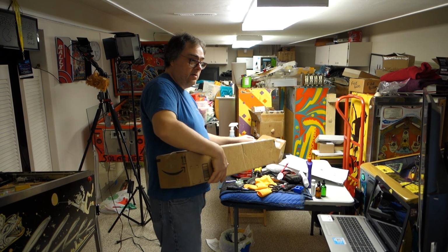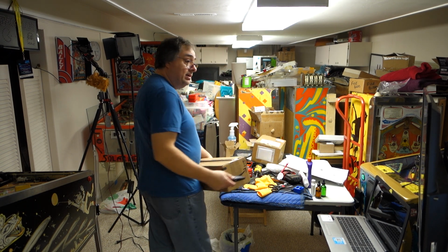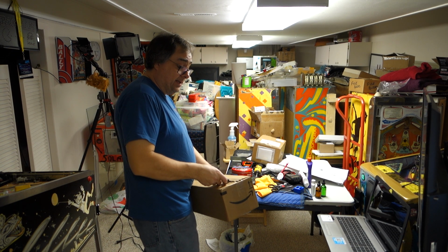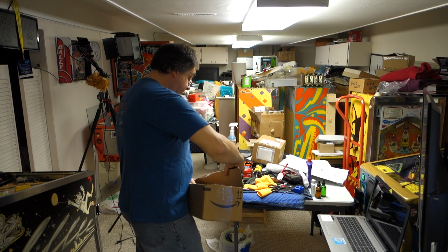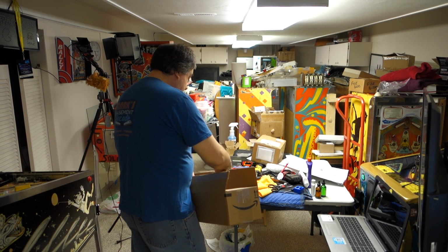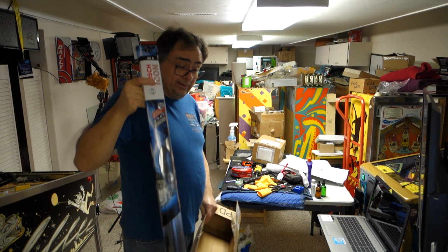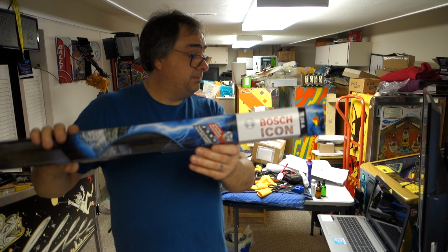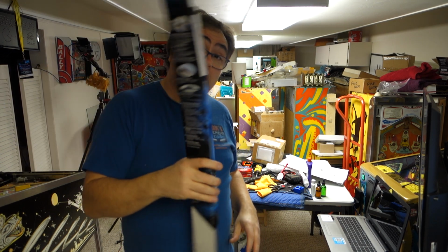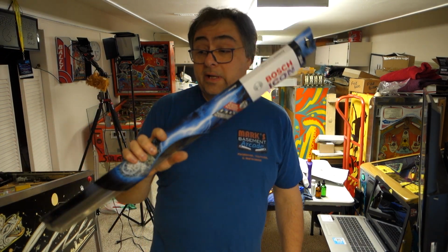What's this one? It's got the smiley face on it. Is it pinball parts or not? Or pinball related? Or just totally not related at all? Which one of you guys said wiper blade again? You guys are getting good. This is the other side. My car, yes, 26A. My car has two different size wiper blades on it. So one's for the left wiper, one's for the right wiper. Like I said, these Bosch Icons are great for all weather, especially winter.